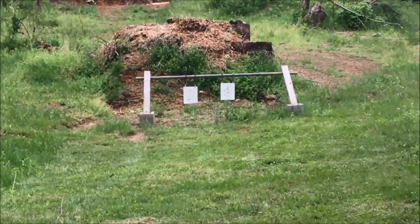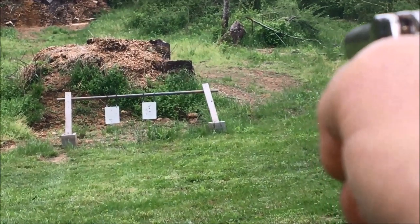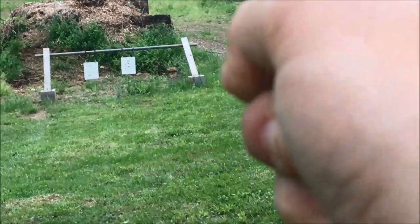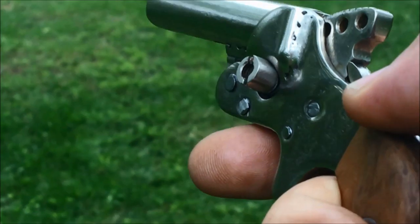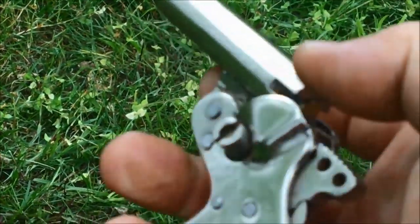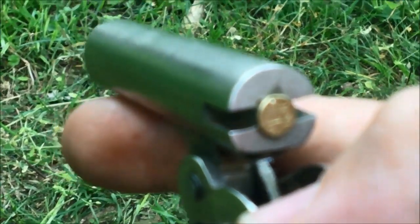All right. Oops. Had a misfire. All right, this is cool. Let's see if we can figure out why this misfired. Barrel. Looks like the primer impacted. It could just be a bad round.